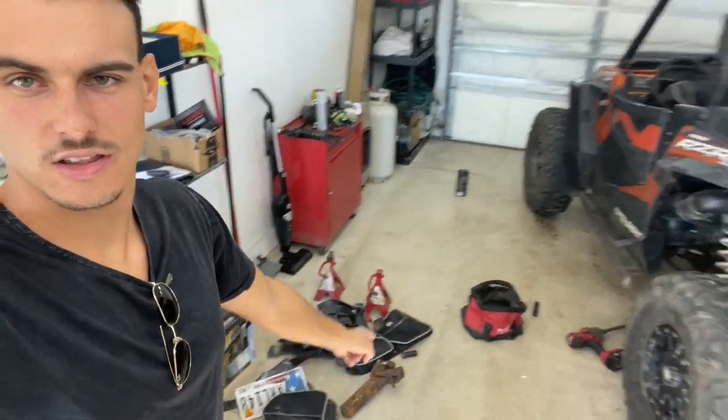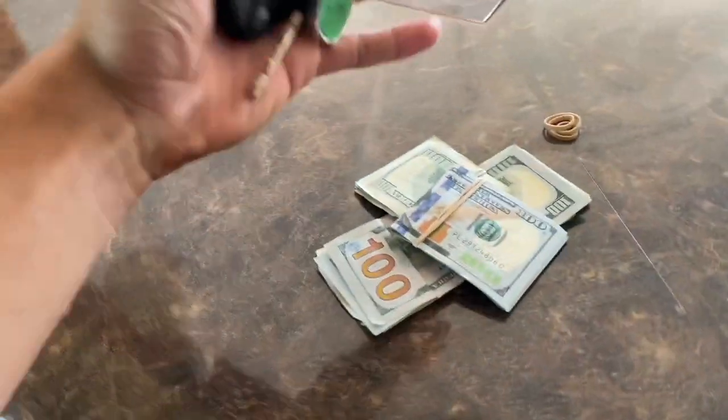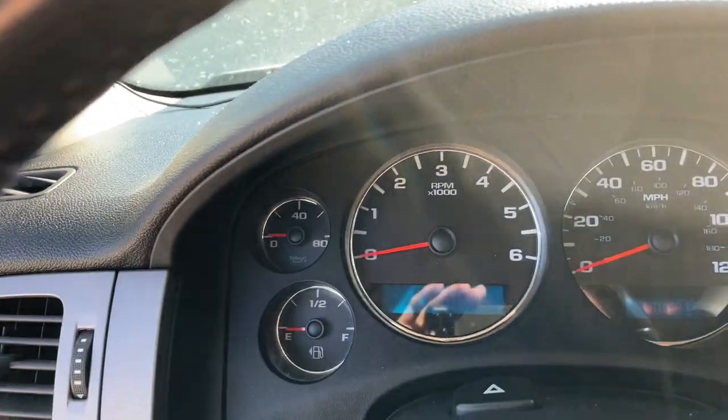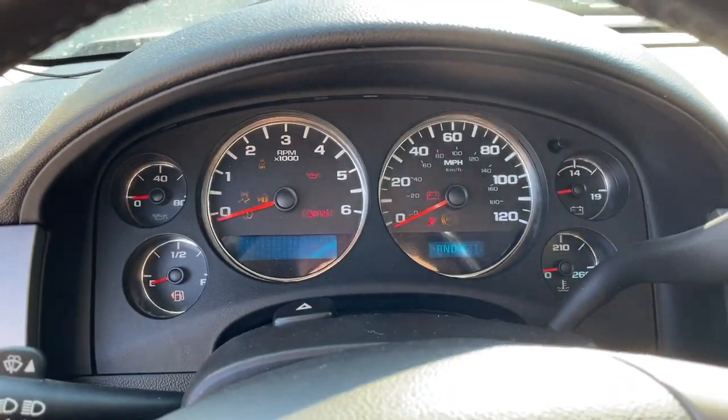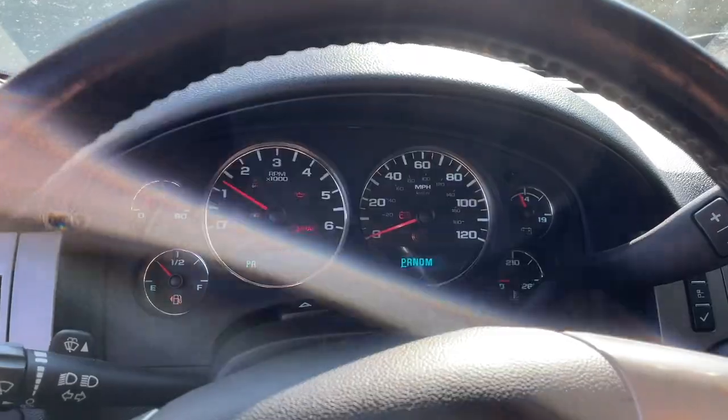It's not too far away, about 20 minutes. I have to grab the hitch, throw it on the truck out front, load up the trailer, and skedaddle. We got the keys, we got the cash, and we are headed out. Give her a little start — no problem. We'll get to it. Headed out en route, about 20 minutes away.